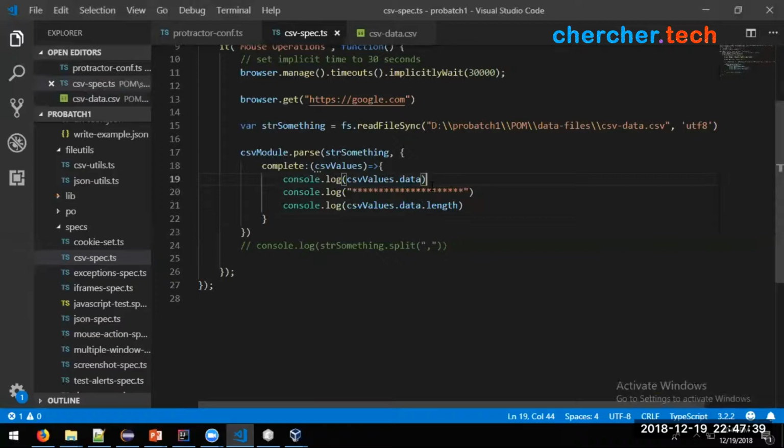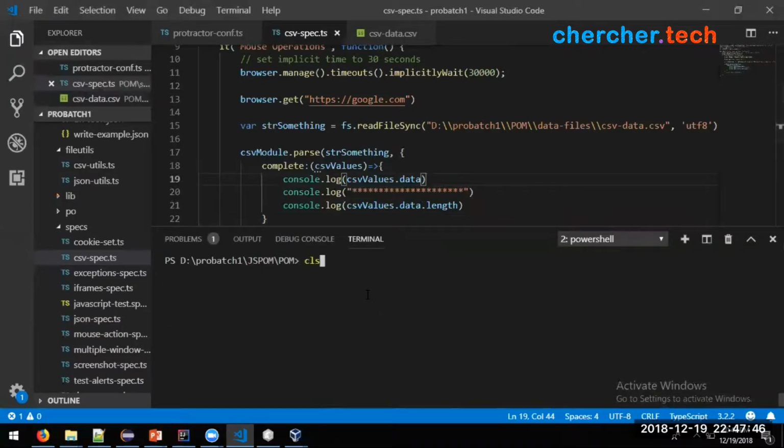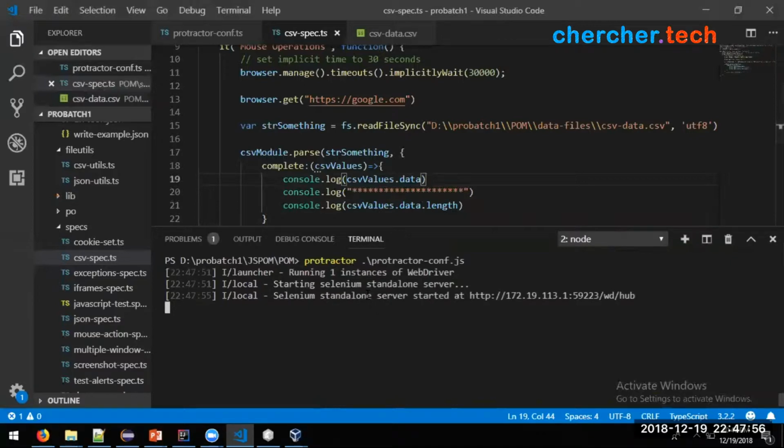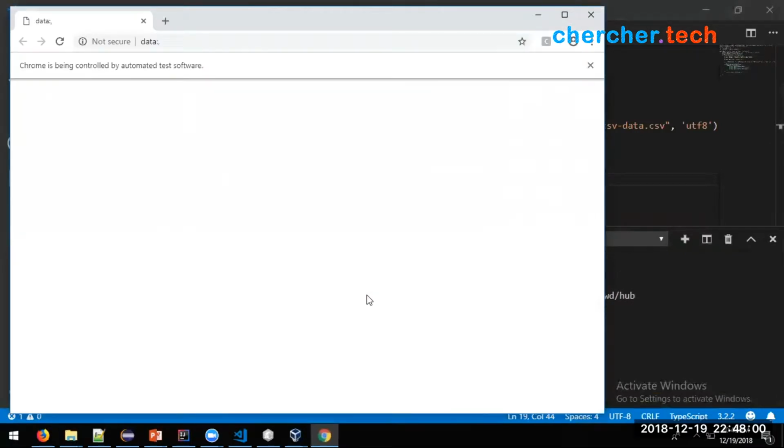So if I can get the length of this particular data, what is the length actually? I think the length will be 3. What does it point to, columns or rows? Rows.